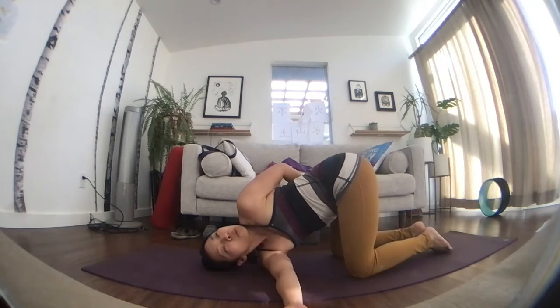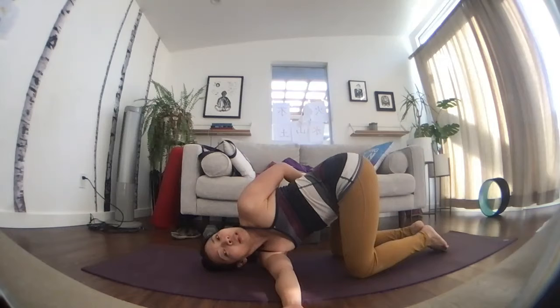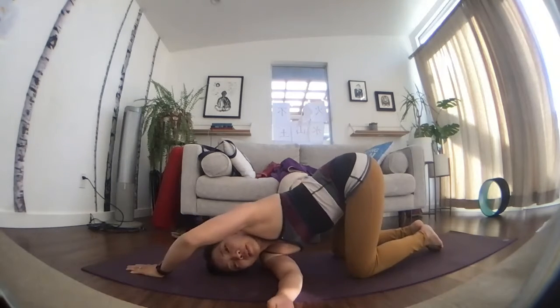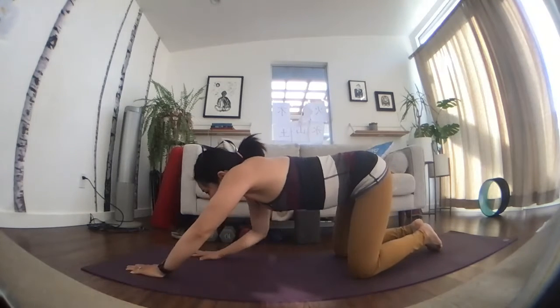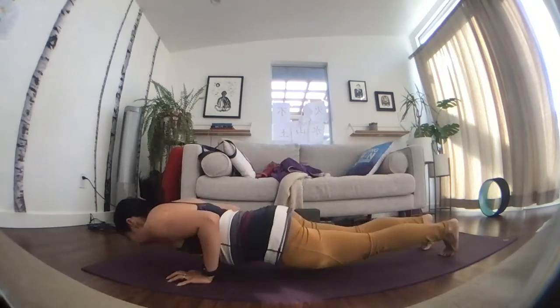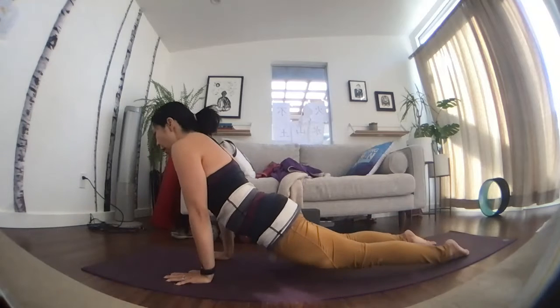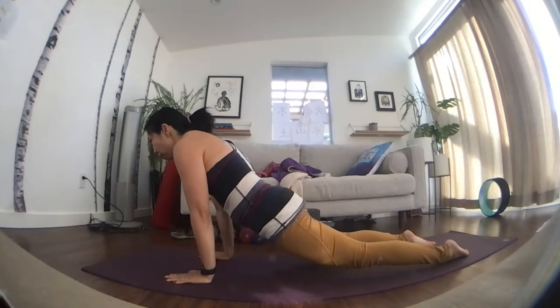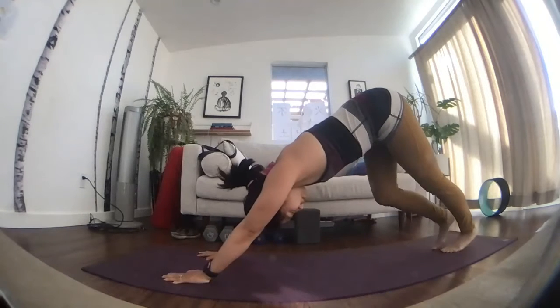And I'm pressing down on my right arm and my right shoulder to try to open up my left shoulder up towards the sky. So I'm using a lot of engagement of my muscles to open in this very gentle twist. Okay, plant the left hand down. Ooh, come back up. Knees, chest, chin, or chaturanga. Inhaling to up dog with a posterior pelvic tilt and engagement of the core when you inhale. Press it back to downward facing dog.